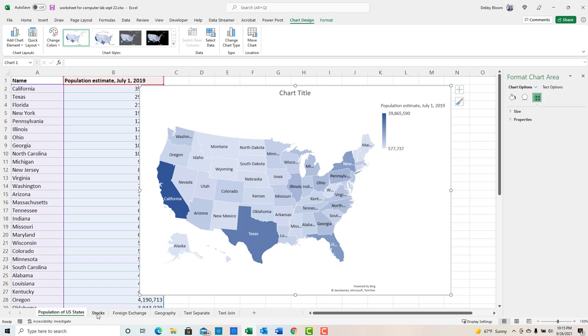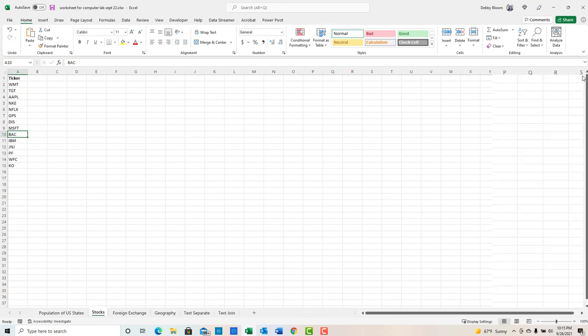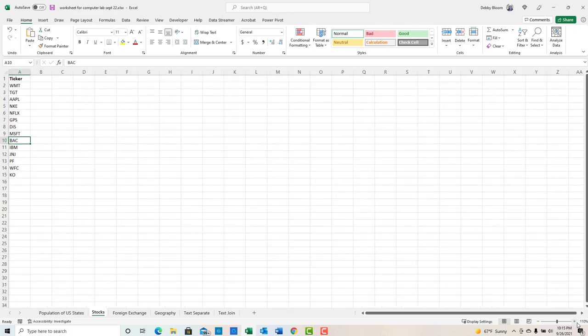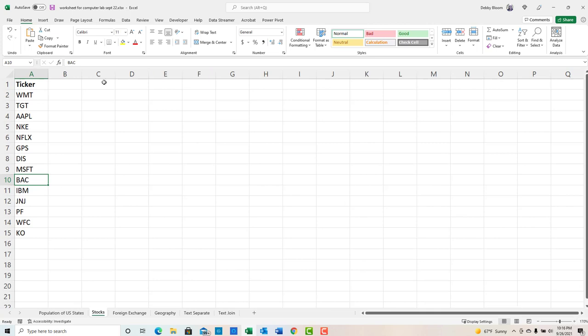Now I'm going to move to the next tab that says stocks. This is something that I could not do in the computer lab because we did not have these stock types, but now I'm on my laptop and we can see the stock types. So what I did was I went online and I looked up the ticker symbol of several companies. Ticker symbol is its identifier on the stock market. So it's a 1, 2, it could be 5 or even more, not digit, but letter representation of the stock.